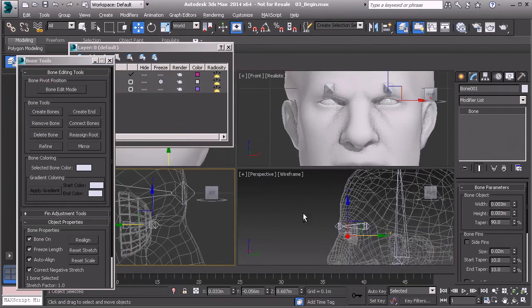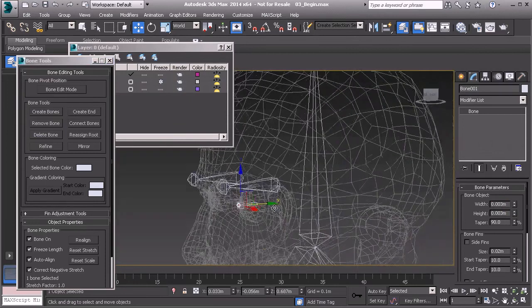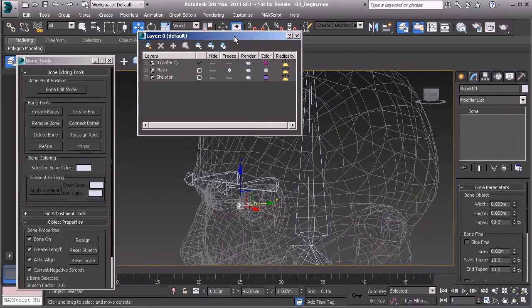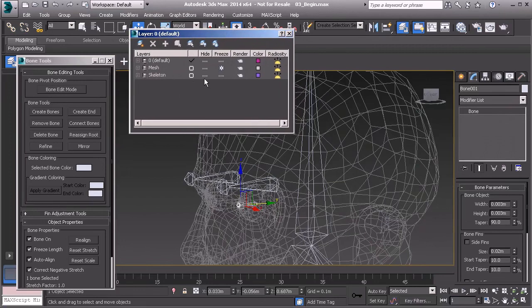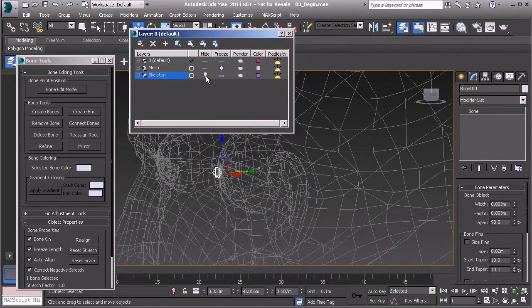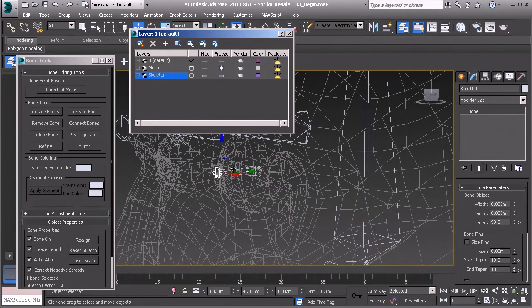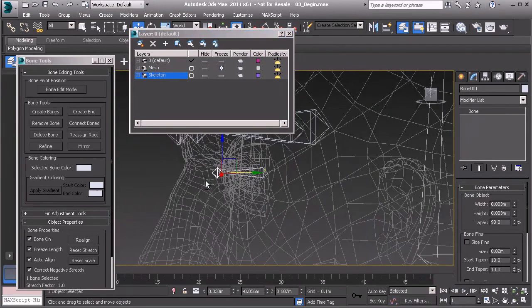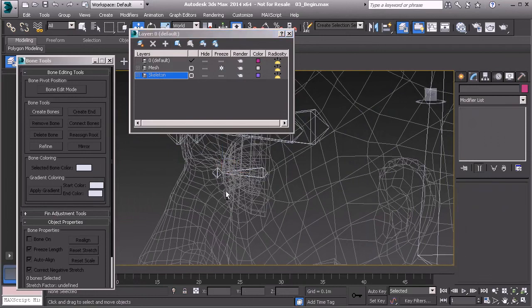Take a look at something else. Let's go ahead and head over to our perspective view. Again, since we have cloned from an object that has already been made a part of a layer, that object is going to be a part of the layer as well. But what about the nub? How come that's not a part of our layer? That's simply because we had to recreate the nub object. So it's a brand new object. We haven't assigned it to a layer yet. So with the nub selected, let's just go ahead and highlight our skeleton layer and click on add. And now, everything's good to go.